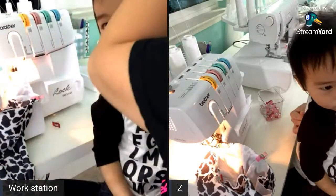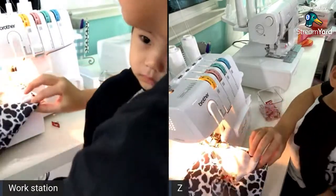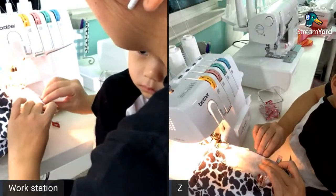Yeah, okay, so Nancy can do one with the twin needle if you guys do not have a cover stitch, okay? So you can just even use a twin needle.